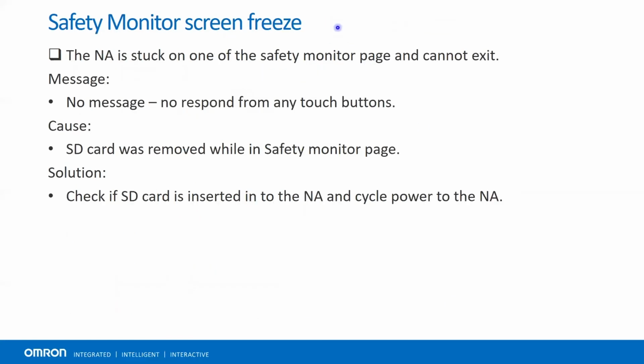Safety monitor screen freeze. This happens when the NA is stuck on one of the safety monitor pages and cannot exit. There's no message, just no response from any touch button. The cause is the SD card was removed while on the safety monitor page. Check if the SD card is inserted into the NA and cycle power to the NA.